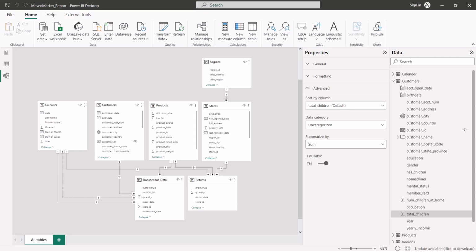So in this video, we have talked in detail about the column and table properties that you can set inside the data view, or the table view, in Power BI Desktop. Some of these options are important, and these can come as part of a question on the exam. So make sure that you are familiar with all these options and all the settings within these options, so that if a question comes, it is easier for you to simply recognize what is the option that I have to select.